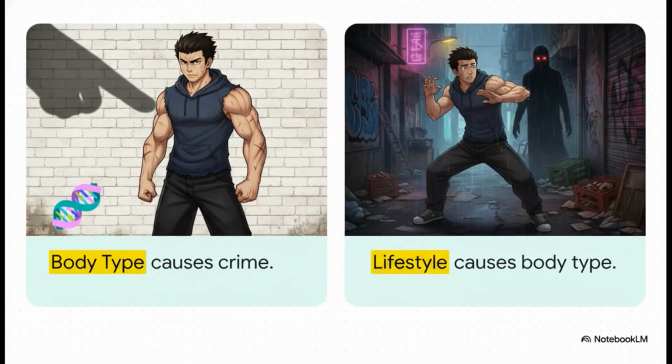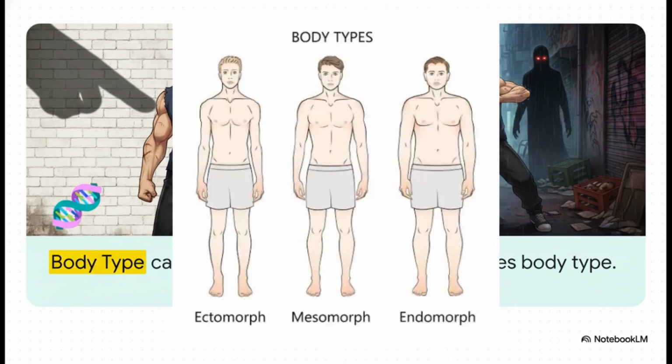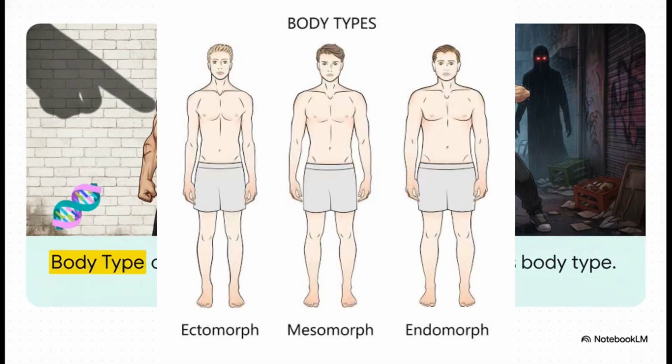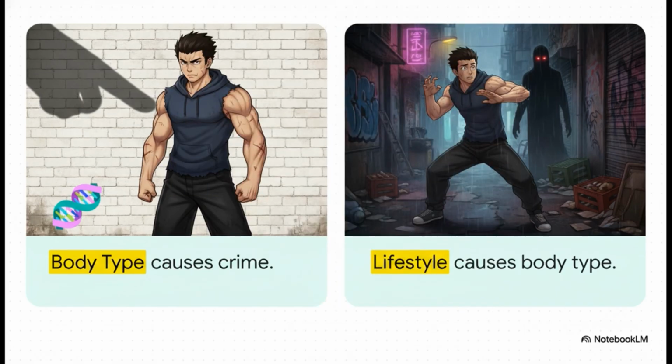But hold on a second, we really have to pause here and ask that golden scientific question about correlation versus causation. Does having physical muscle actually cause a person to commit a crime? Or does a criminal lifestyle, say, needing to evade the police or literally fight for dominance, cause you to build that muscle mass? We also have to factor in things like higher testosterone, which is linked to both muscle growth and aggression. And then there's the labeling effect. If a large muscular kid is constantly labeled a troublemaker early on by teachers or peers, well, it might just become a tragic self-fulfilling prophecy.